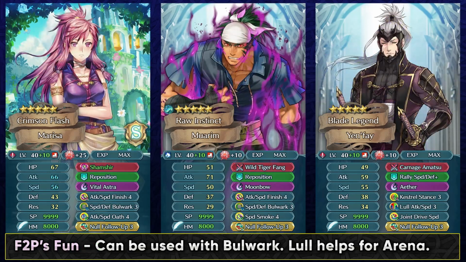There are definitely a couple of free-to-play units who can make good use of the Sacred Seal. Marisa already has Time Pulse in her weapon, so it can pre-charge her Vital Astra, and that can have good synergy with the finish skill, and you can get even more healing by running the Bulwark skill. So this is going to be allowing you to heal up a lot of HP, especially with Marisa's high HP. That is going to be quite nice, and you can just get the Null Follow Up with the Sacred Seal instead of running that in the slot B.